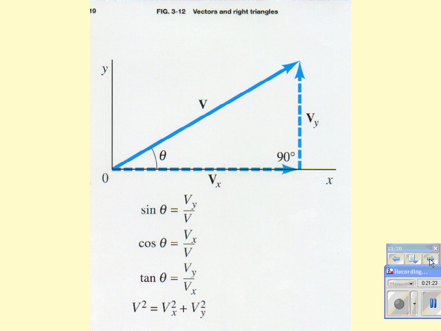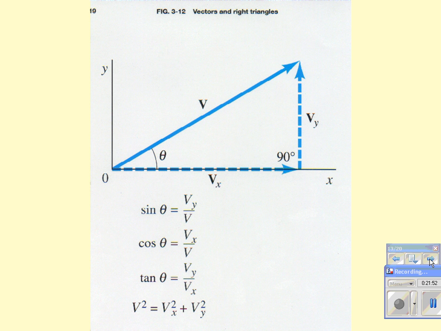So please get comfortable with the Pythagorean theorem and SOHCAHTOA. You will be using them frequently, okay? When you have a vector and you want to figure out the component in the x direction and the component in the y direction, you'll need to use trigonometry to do that. Or when you add vectors perpendicular and you want to find the direction of the resultant, you'll need trigonometry to do that. Okay? We'll practice that some more in just a little bit.